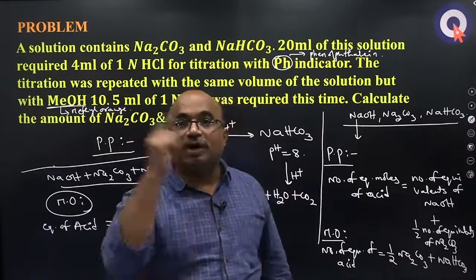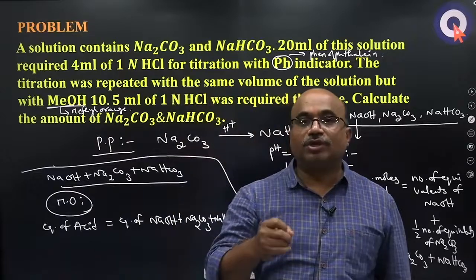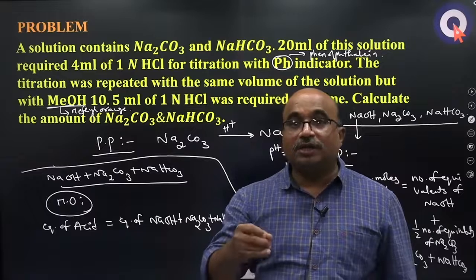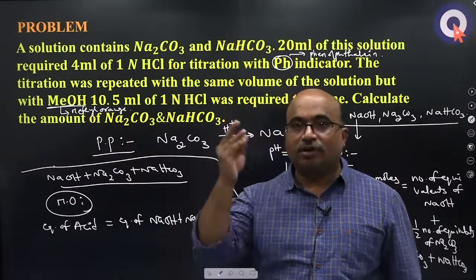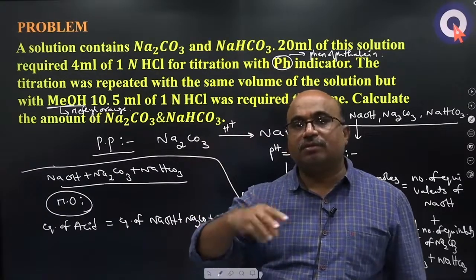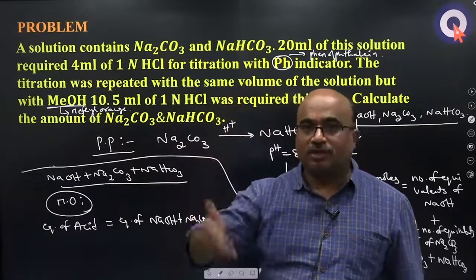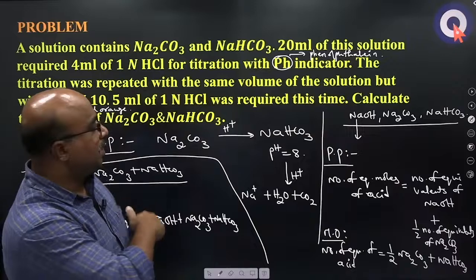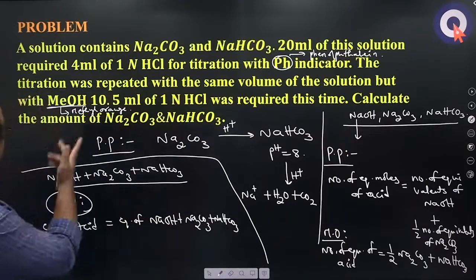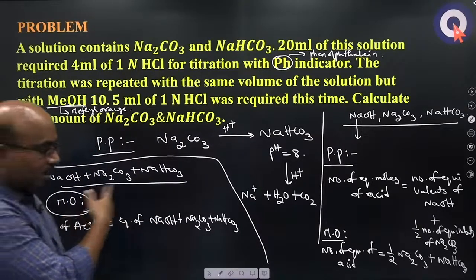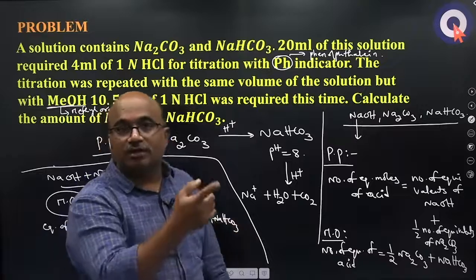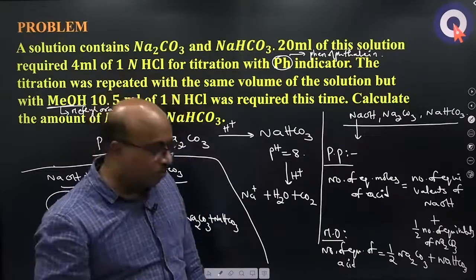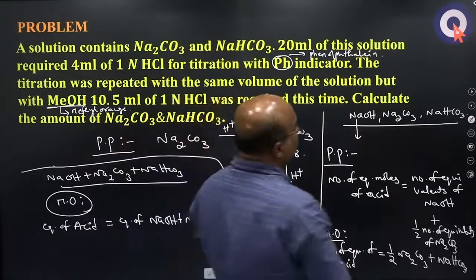If it is asked for 1 liter, sometimes there are some questions which ask how much of Na2CO3, NaHCO3 exists in 1 liter. So for 20 ml this much is there. For 1000, you just take the proportion and then do those calculations. For 20 ml this many millimoles are there. For 1000 how much it will be, or the weight we calculated. From there you can say the weight in 20 ml is this much, in 1000 ml how much it will be. I think, okay.